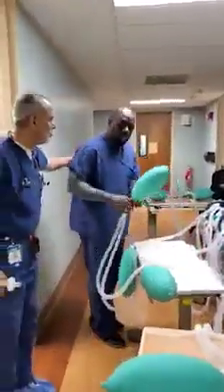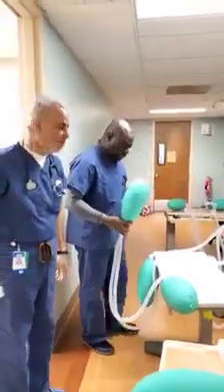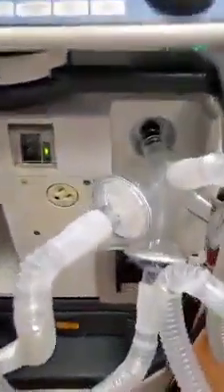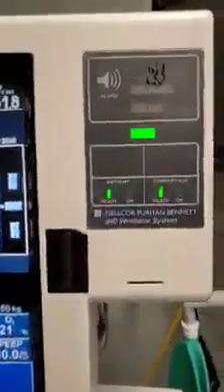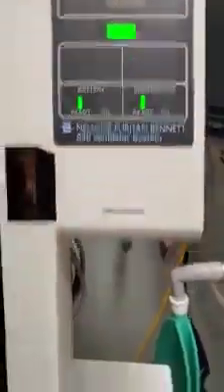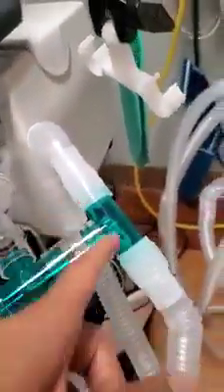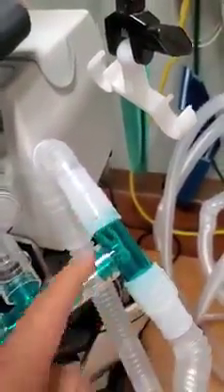Here we have Marvin. Marvin is a respiratory therapist. You've seen him before — do the good work. What we have been able to do — I'll show you some of the things. This is the inhalation part of the ventilator, and the ventilators we are using are the Puritan Bennett 840 ventilator system. We actually have that same thing connected on the inhalation part. If you look, we have the four branches, and one of those we've put a T-piece and divided it into two pieces, and then each two of them are divided into two more.